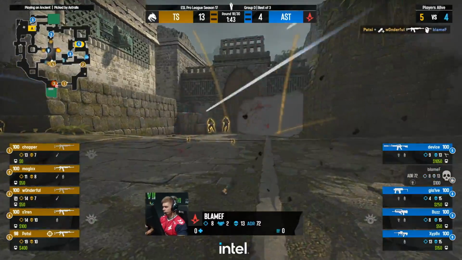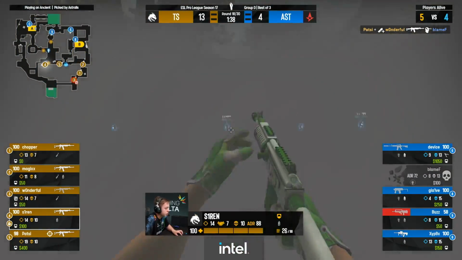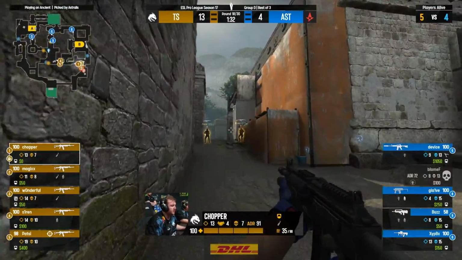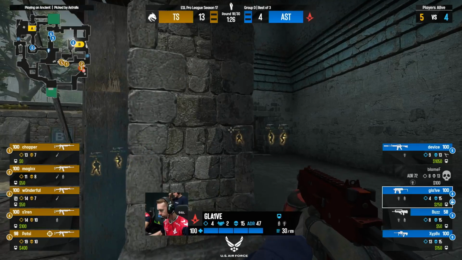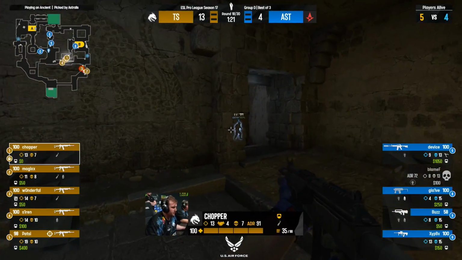Blame F. Full blind over in mid. Patsy with the opener, and it goes untraded. Now some room taken over towards lane. Spirit set up for a B play here. Astralis with 2 in middle to try and plug this hole, and another man taking up Donut. This B site only has 1 defender, and that's all it's going to have if Spirit keep this pace up.